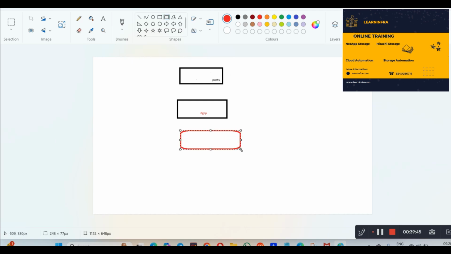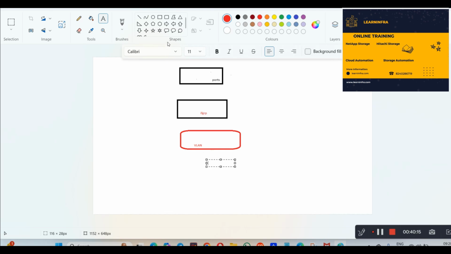depending on your requirement, you can create VLAN on it. So these are physical ports. When you want to trunk multiple ports to get better speed, you create an interface group, and whenever you want to subdivide them as per the VLAN tag, you can create different VLANs on the interface group.